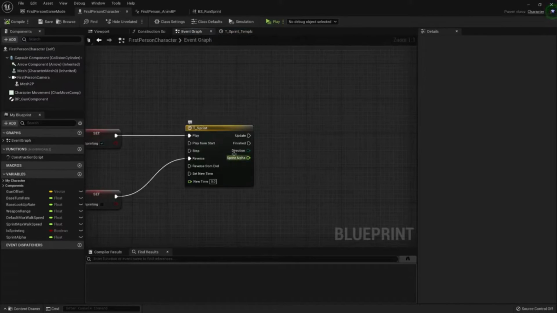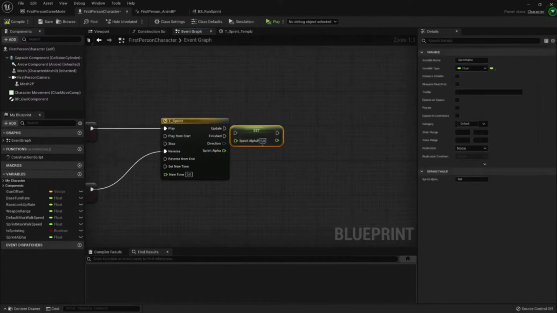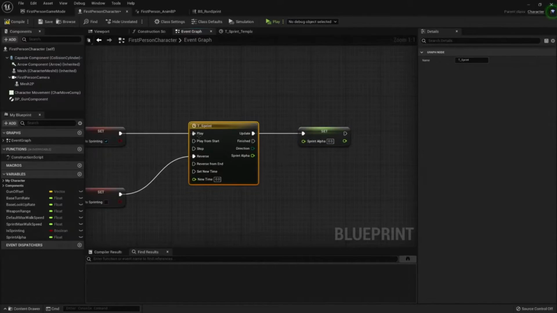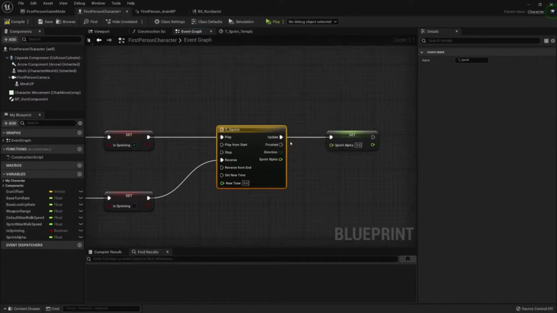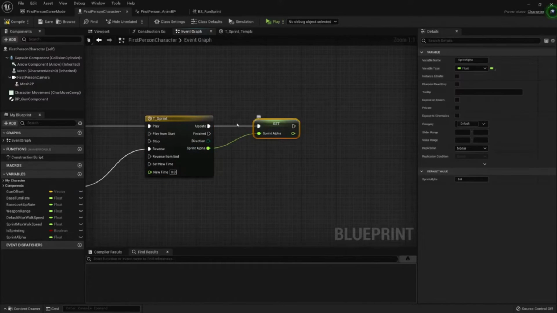Now I have this sprint alpha, and now I can change this sprint alpha value in the update node. This update will start running whenever we press play and whenever we press reverse. So this sprint alpha value should change like this.